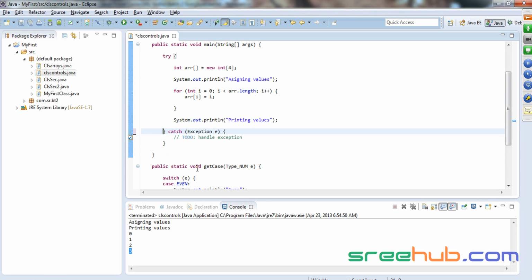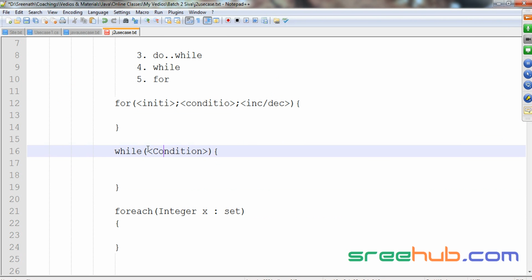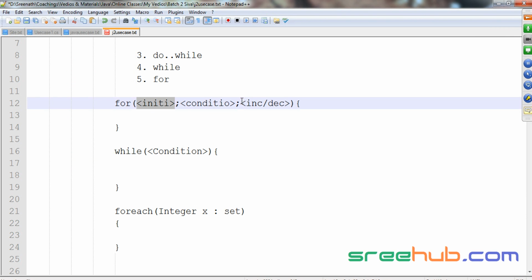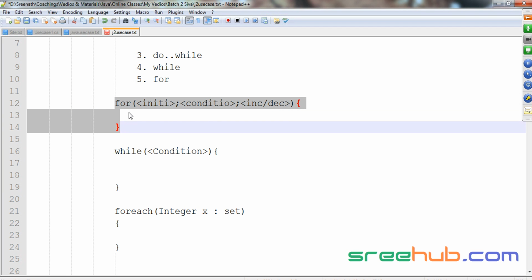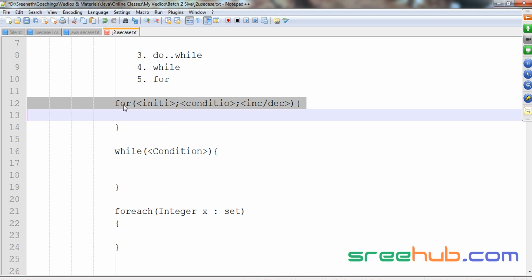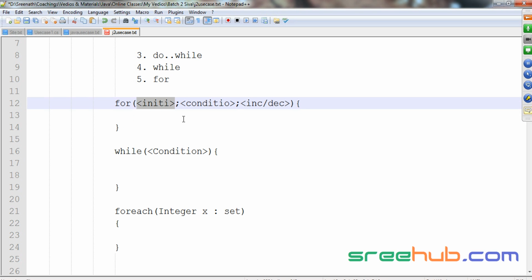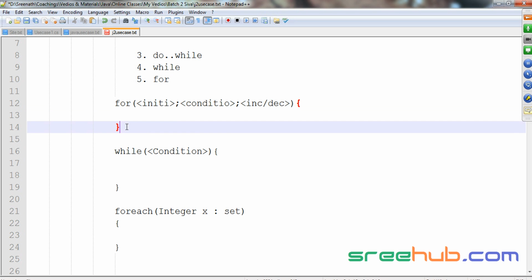So here if you can see the difference, your while will contain only a condition and nothing else, right? Whereas in for there is an initialization and increment or decrement. These things are used for making your loop finite, right? Making your loop finite in the sense that you are making your loop end sometime.